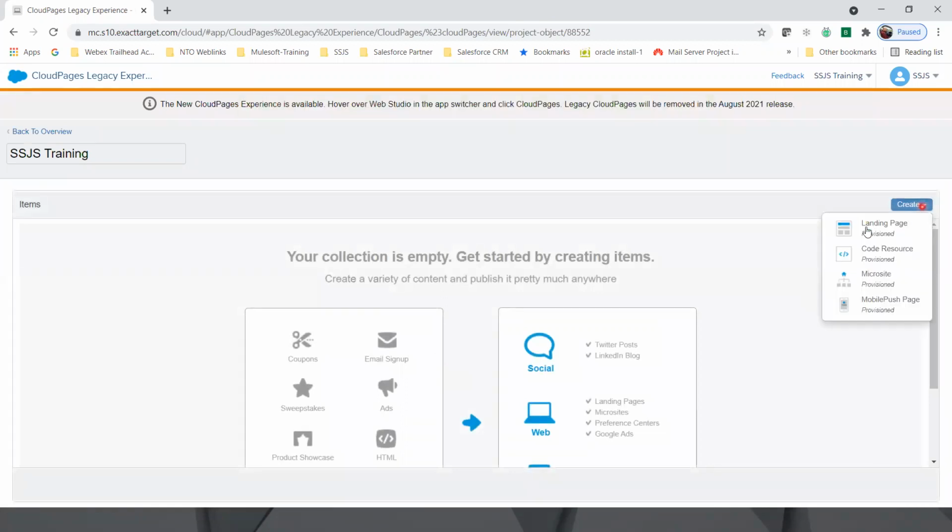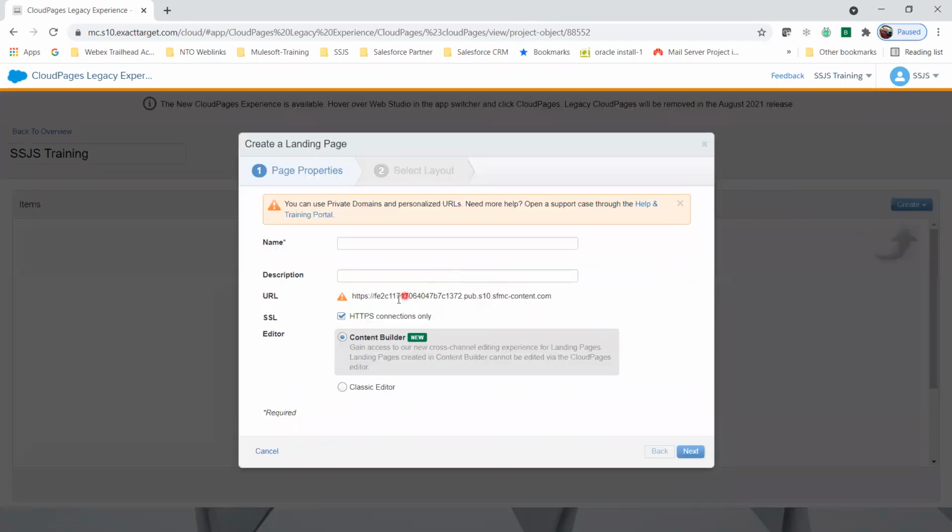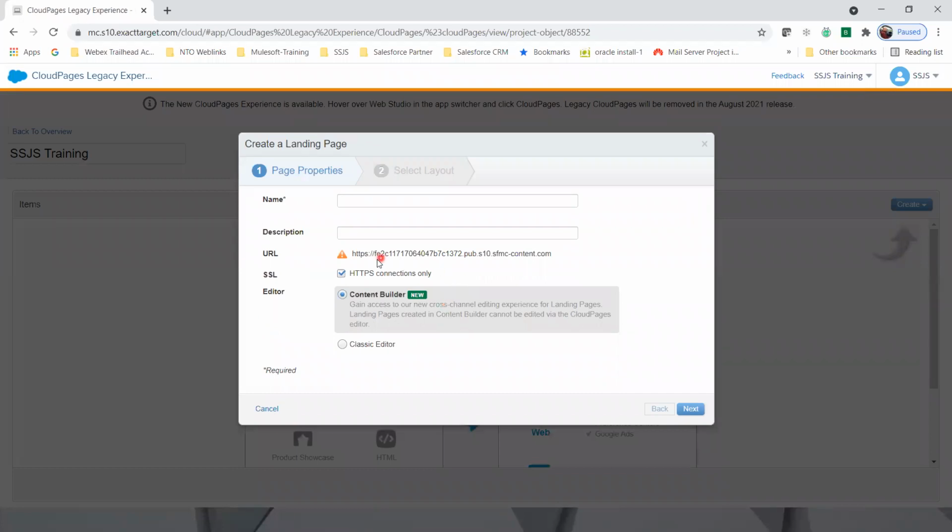So the first time we are learning how to create a landing page, which is also termed as a cloud page. The options might be different in your use case when you click on this create landing page. Since this training account is not completed with SAP, Sender Authentication Package, the URL will be auto-generated.